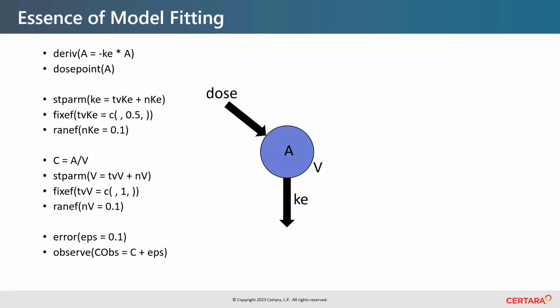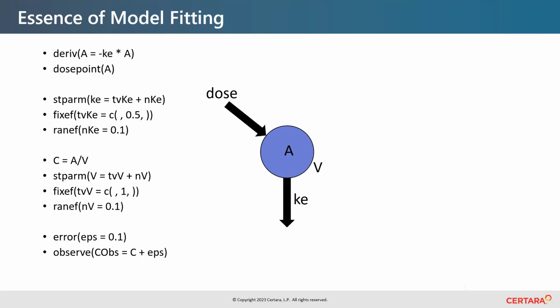So the way we say that the typical value of KE is a fixed effect is by the next line, and it says the initial value is such and so, and we have room in there to provide limits. If you don't want to give the limits, then you can just leave them blank. In addition, we want to say that eta KE is a random effect. That's the next line, and the 0.1 is the initial value of the variance of KE. And if anybody wants at the end to ask what's variance, I'll be glad to answer that.